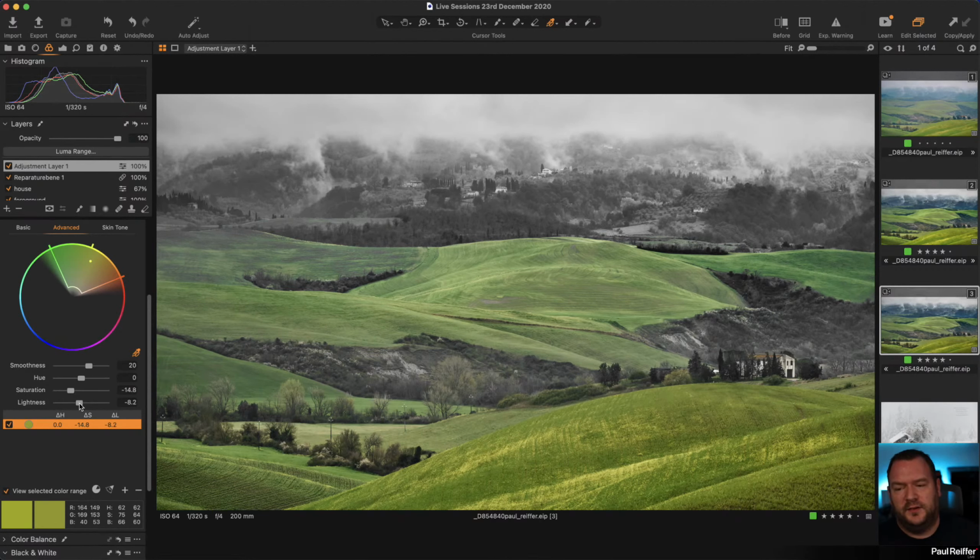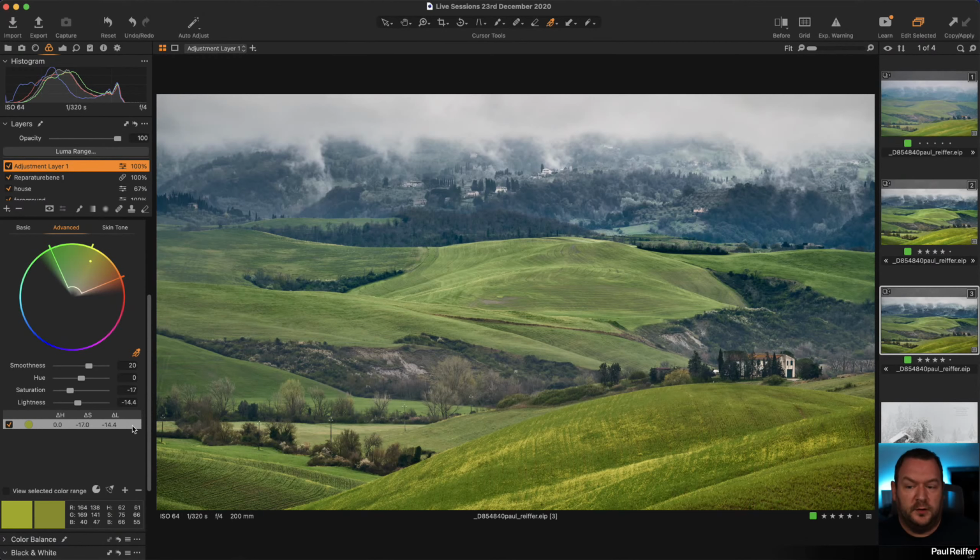And that's one key thing with this. It's not just saturation. When we increase the lightness of color, it can give the perception of it being vivid and overdone. So if I turn off our View Selected Color Range now, already we've started to calm it down. So I can pull down my saturation a little bit more and pull our lightness down a touch too. Starts to feel a bit more realistic. I'm actually going to bring that saturation back up a bit more and use lightness more out of the two options just to pull it down. So now with that layer, if I turn that layer off, we have our, as Ernst put it, radioactive green or nuclear green, and on we've got then the muted tones and so on.